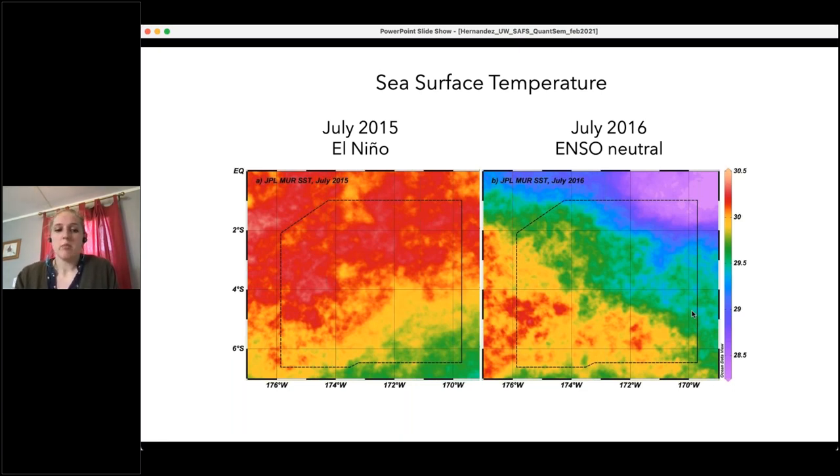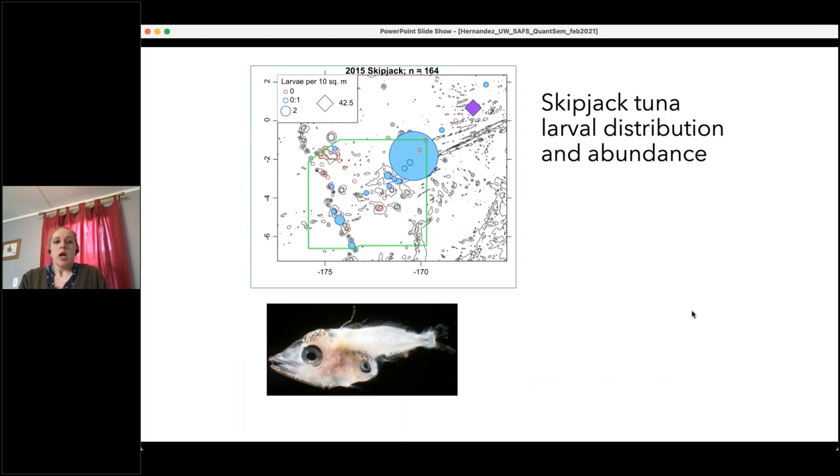So what does this mean for both the distribution of tuna larvae and where we think they came from? The next few plots show larval distribution and abundance. Again, it shows the bathymetry of the region. The outline of PIPA is now in this bright green, and the cruise track for each year is shown. So this is showing collections of skipjack larvae in 2015. The red circles show locations where we sampled and caught zero larvae. The blue symbols are sized based on the abundance of larvae at that site. And then this purple site is an off the charts high abundance site. There was no scaling that could get the full range to be displayed well. So this is really, really high abundance.